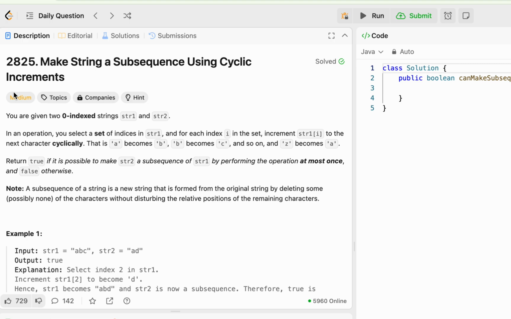In an operation, you select a set of indices in str1, and for each index i in the set, increment str1[i] to the next character cyclically, that is, A becomes B, B becomes C, and so on. Return true if it is possible to make str2 a subsequence of str1 by performing the operation at most once, or false otherwise.